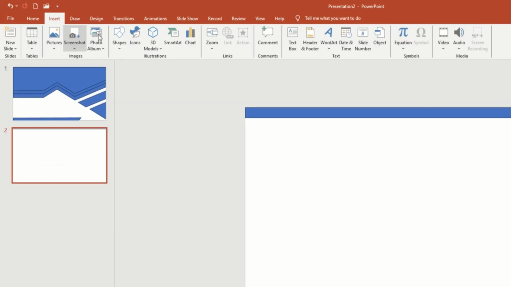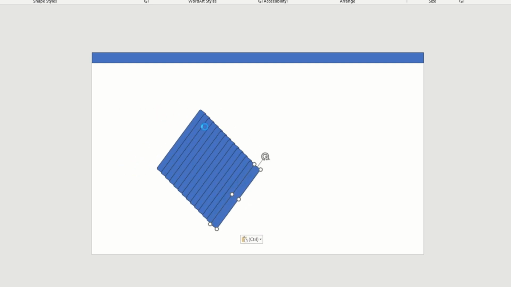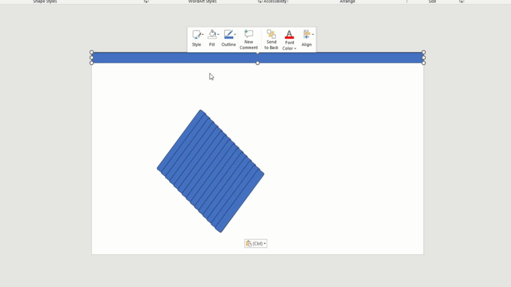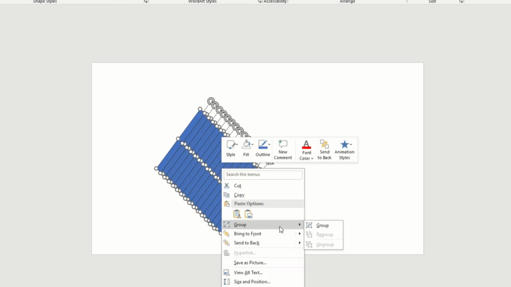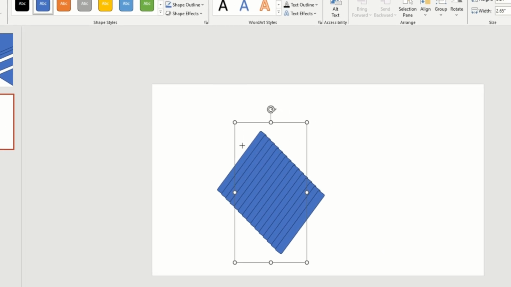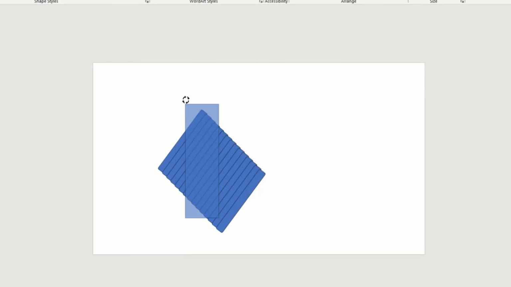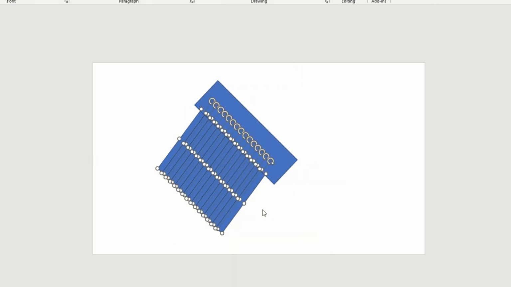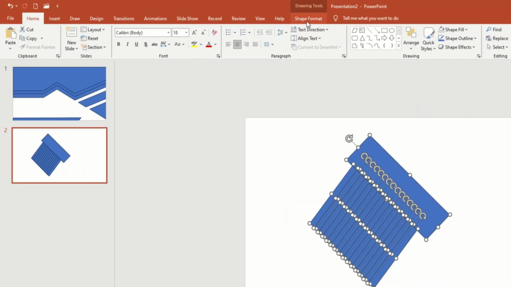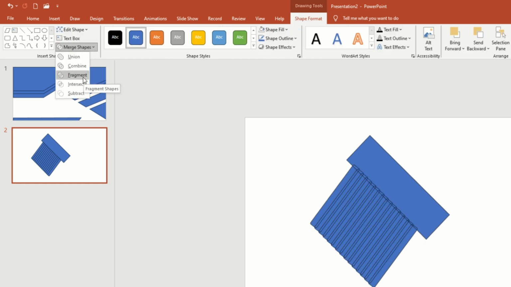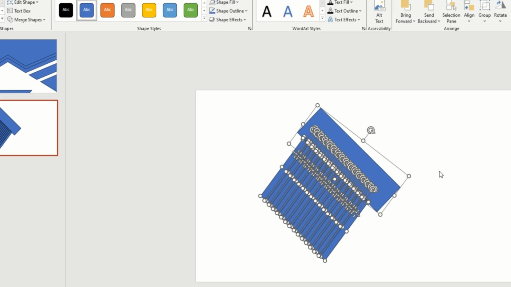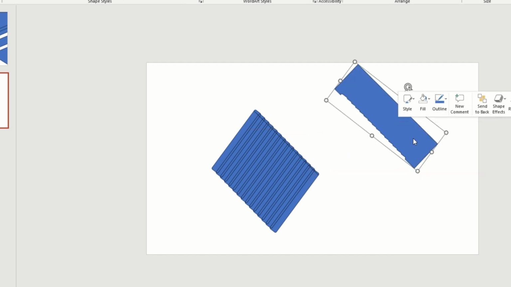Go to this slide and cut the shape and add a rounded cornered rectangle. Rotate it. Paste it several times. Select all of these and group them. There you go. Add another rectangle right here, rotate it, move it right here onto the shape, ungroup those shapes, select all of them and go to merge and fragment. There you go.